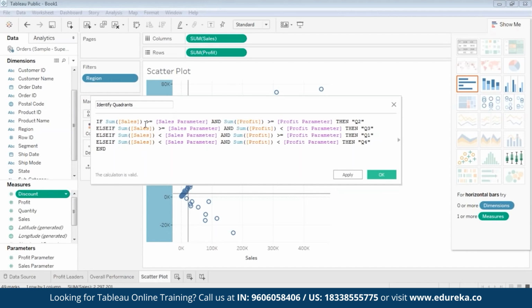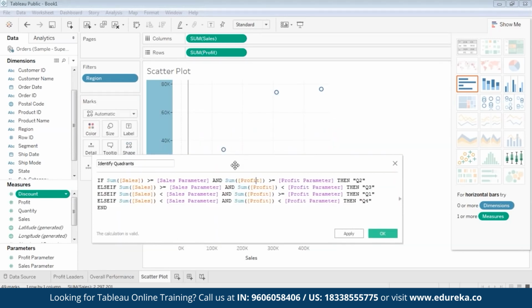So now I'm trying to say here is, if my sales is greater than my sales parameter, which is the median value, and if my profit is more than profit parameter, again the median value, put in Q2. Now if my sales and profit are both more than the median values, it will come in Q2. This one is the Q2 quadrant, right? Otherwise, if my sales is more than sales median, which is the sales parameter, whenever I'm saying sales parameter, consider it as the median value.